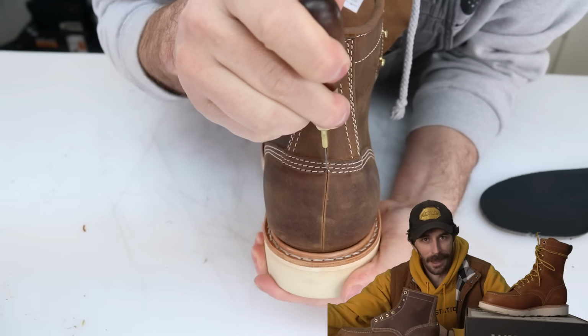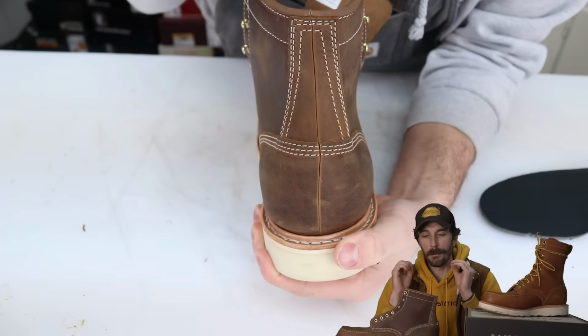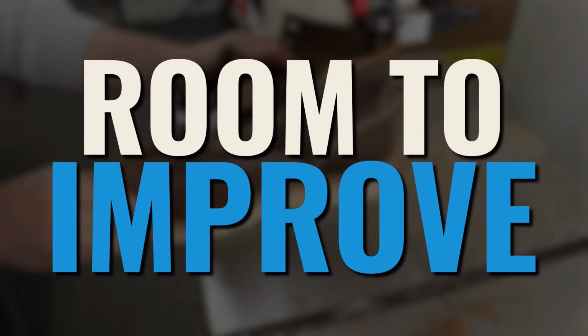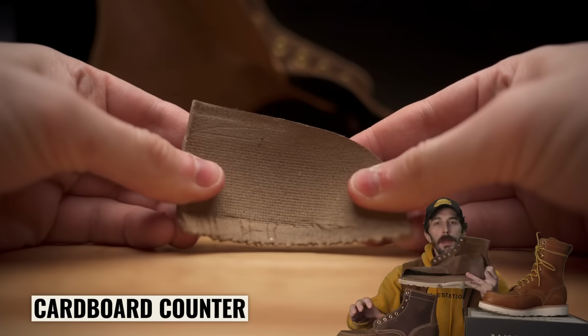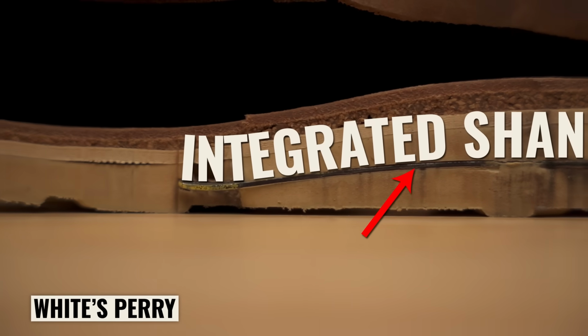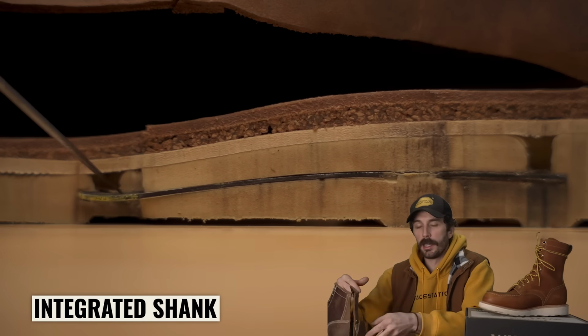But when we cut it in half, there's a few little things that people had issues with that weren't quite making it the perfect mock toe. There was some room for improvement. And a couple of those things were the cardboard synthetic counter. People had some issues with the integrated shank in the actual outsole itself. People had it popping and sometimes they'd wear through it sooner. And since then, to White's credit, they've changed that and they've replaced it with a synthetic shank in the midsole, which has solved that problem.